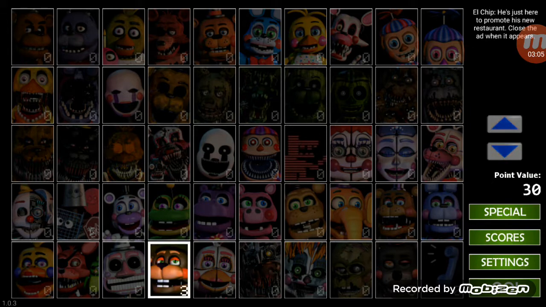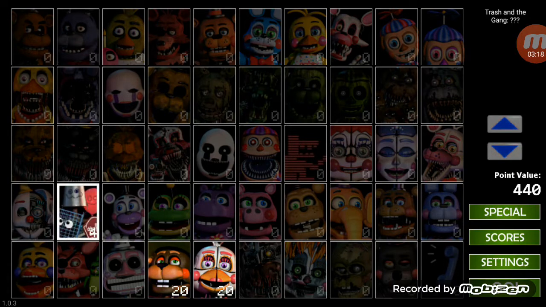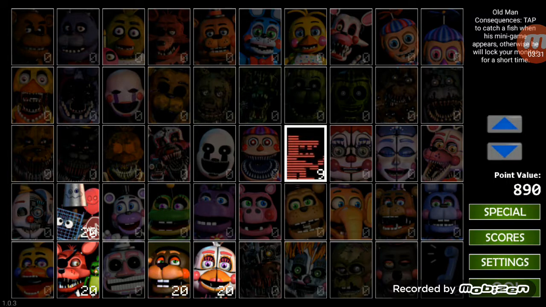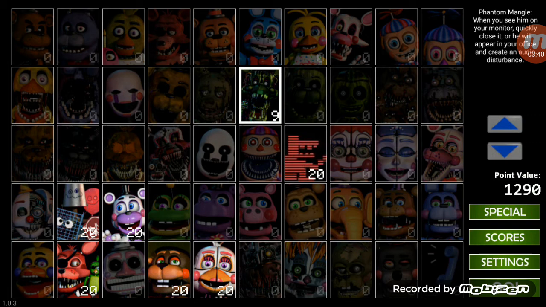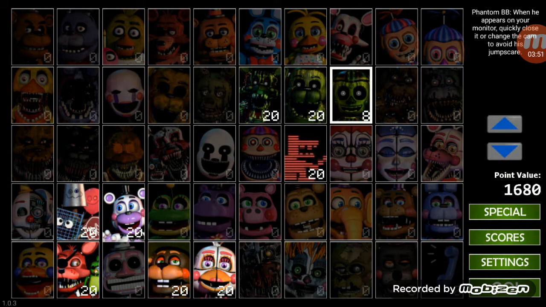I'm going to show you a way to get a high score of 2,600 without dying, and it's like impossible to die. So you need to put L Chip on 20, the Funtime Cheek on 20, Trash and the Gang on 20, Rockstar Foxy on 20, but you don't click on his parrot. Only do it if you want to risk it. Old Man on 20. The Helpy on 20. You need to put Phantom Mangle on 20. Phantom Freddy on 20. And Phantom Balloon Boy on 20.